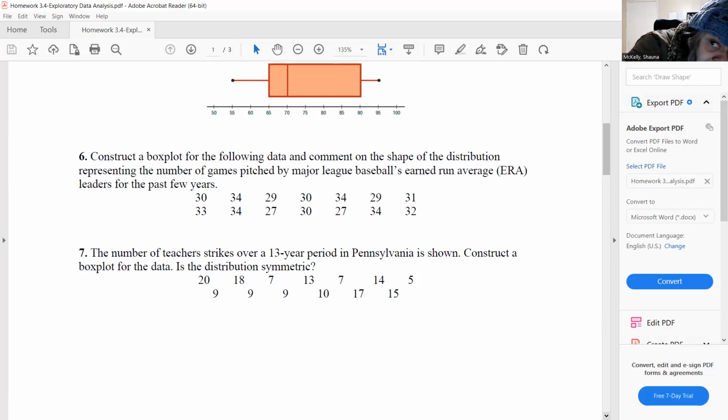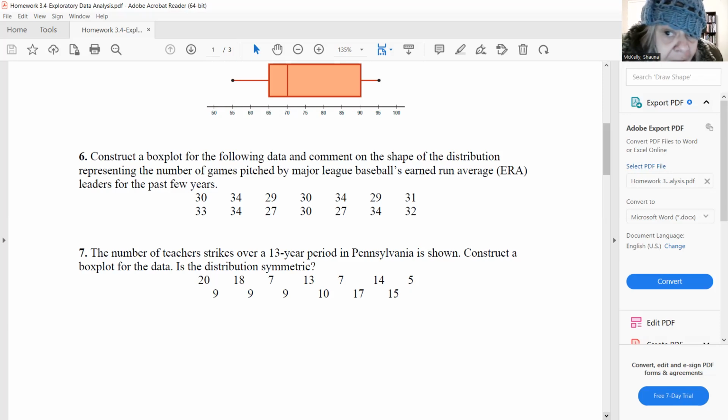So this is 30, 30, 33, 34 twice, 29 and 27, 32 more times, 34 and 27, 29 and 34, 29, 34, 31 and 32.